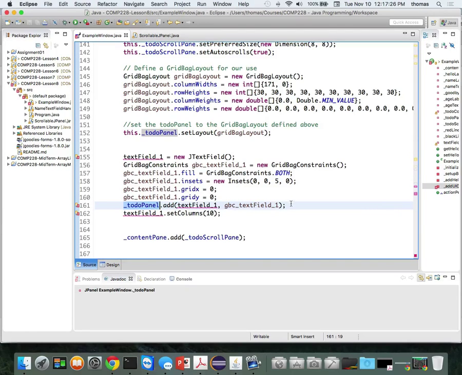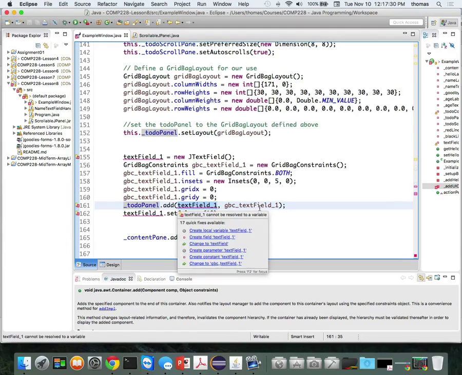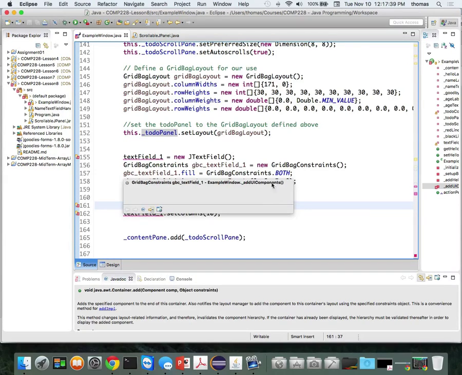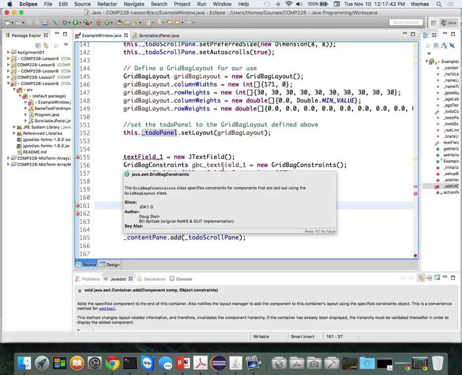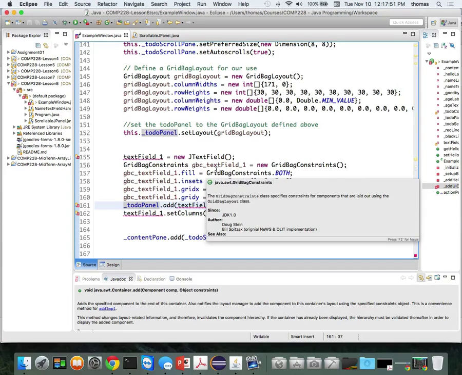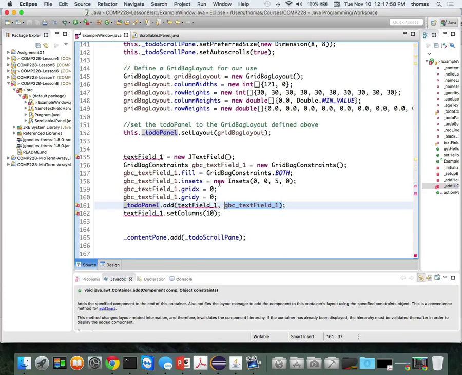So what I want to do is, this is the kind of format that I want to add in, right? And with this, where it says our text field 1 and our grid bag layout for the text field 1 property, right? Which is this text field right here, right? Notice that it says grid bag constants for grid bag text field 1, right? Which is a type new grid bag constraints. It's almost like we have to create our own custom class, which is our to-do text field, right? That has all these grid bag constraints built in.